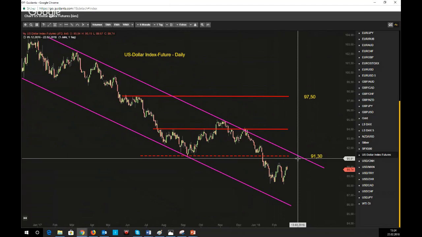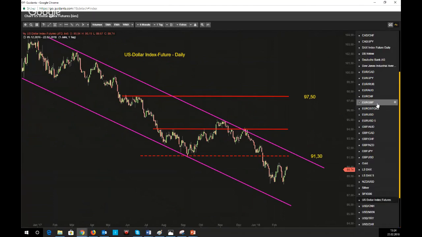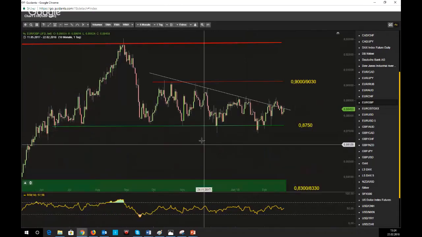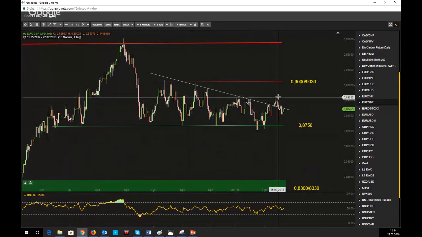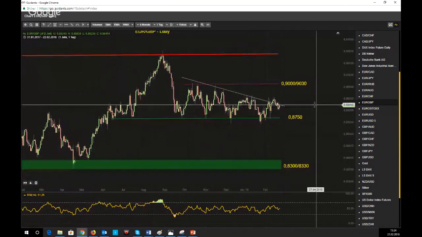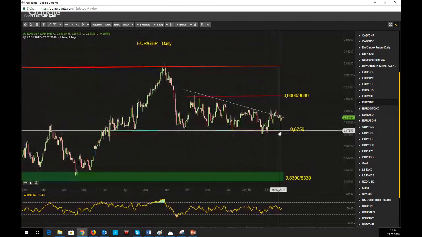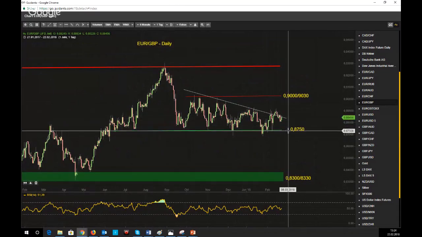And probably GBP has some good outperformance potential against the US dollar, but also probably against the euro. So euro GBP, let's have a look at this one. I think it was a close one. It was really close, since if we make it above 89.30 on the upside, then this idea around this descending triangle is definitely not valid anymore, even though right now I still see a chance of a quite significant attack ahead of us against 87, 87.50 to happen rather sooner than later.